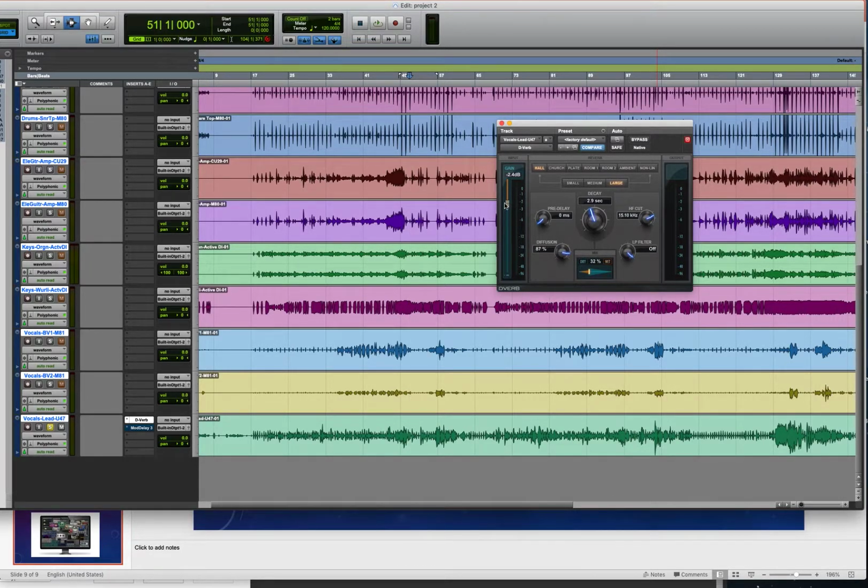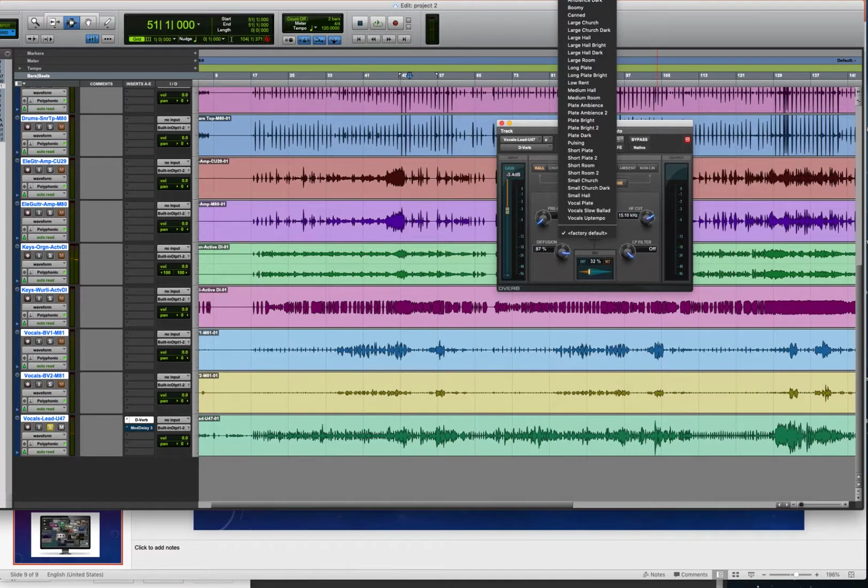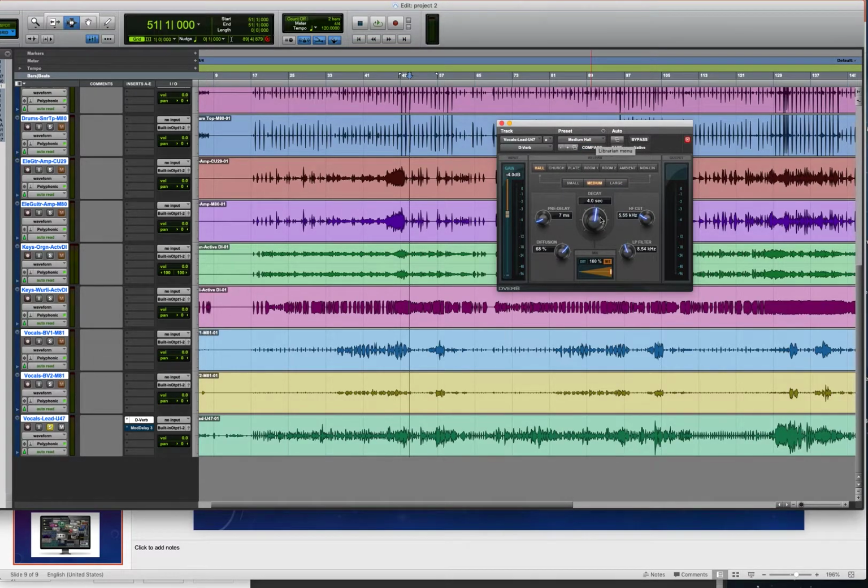So there's also this gain stage. So when you add reverb, it usually decreases the volume, and you may need to gain it back up. And that's why that is there. Look at it. There's also factory defaults usually in these plugins, so you can start with those. For example, let's look at a medium hall and see what that sounds like to start, and then adjust it.